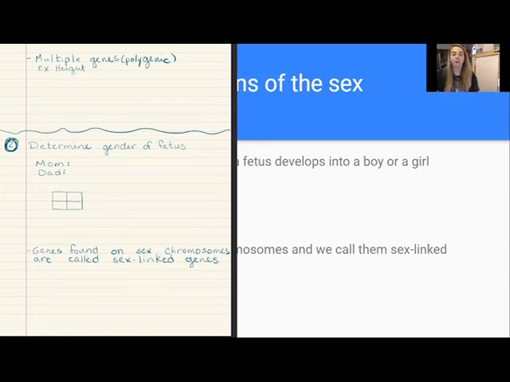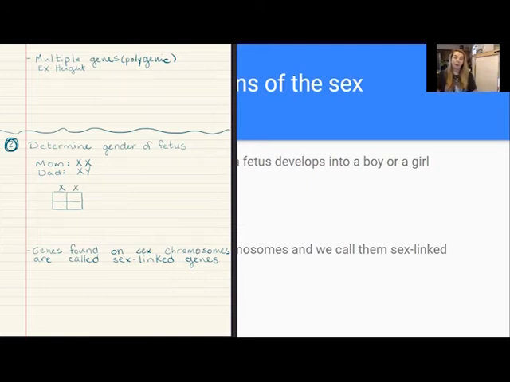So if we wanted to talk about the way sex chromosomes determine if a fetus develops into a male or a female, the first thing we have to talk about are the sex chromosomes of the parents. So like I just mentioned, in order to genetically be a female, a person has 2 X chromosomes. So the genotype of a biological mom is going to be 2 X chromosomes, while the genotype of a biological father has to be an X and a Y.